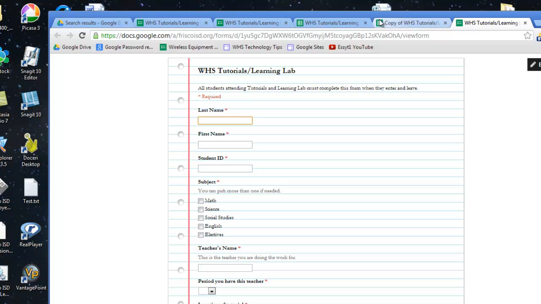If you have any questions about any of these steps, I know it's quite a bit if you're not familiar with Google, please contact Terry Essie. I'll be happy to work with you on this.